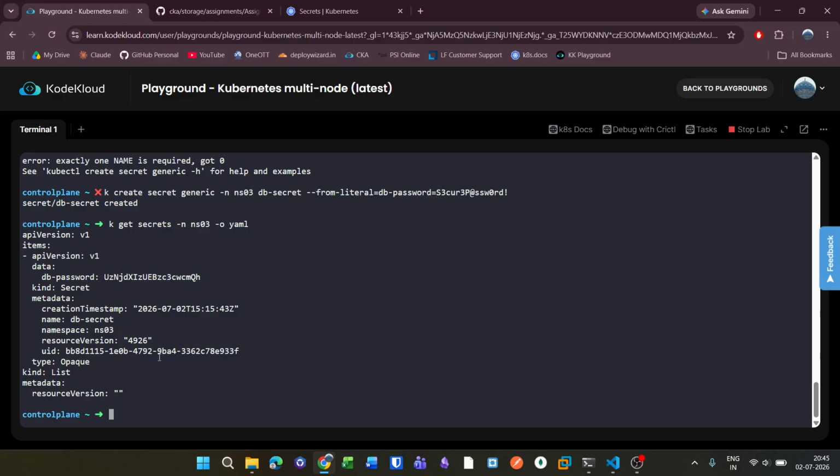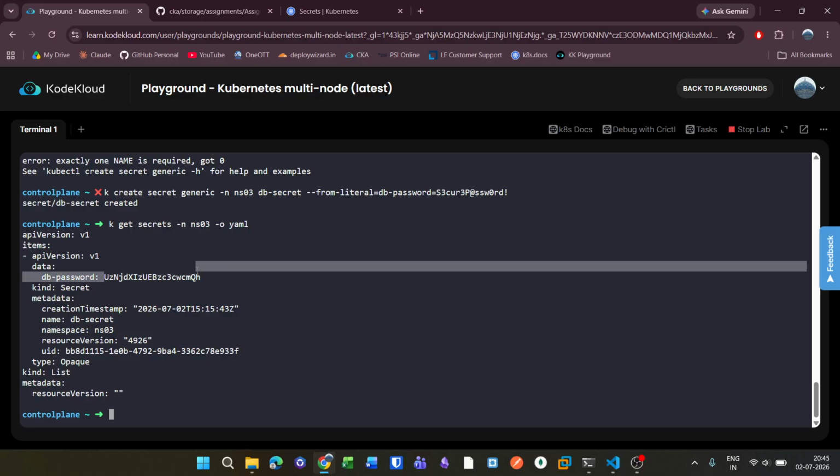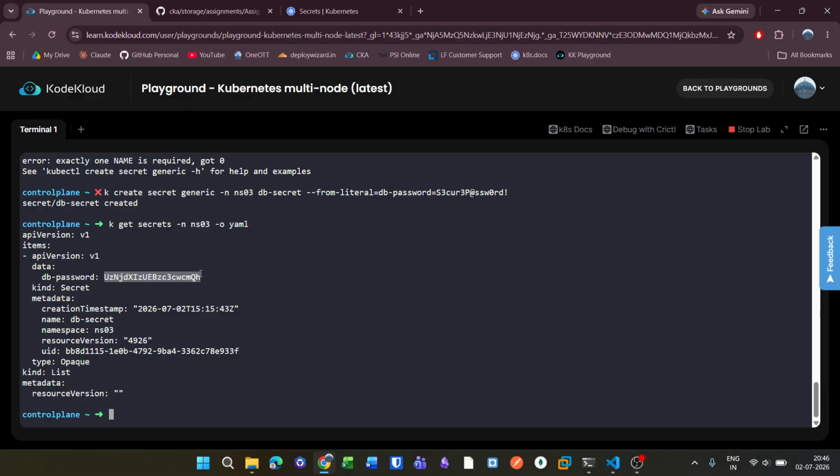One thing to note, guys, secrets are not actually encrypted. This is encoding. This is not encrypting. So always encrypt your secrets using a different solution, like a CSI driver. For encryption, we have Key Vault and HashiCorp Vault, etc. So use that.